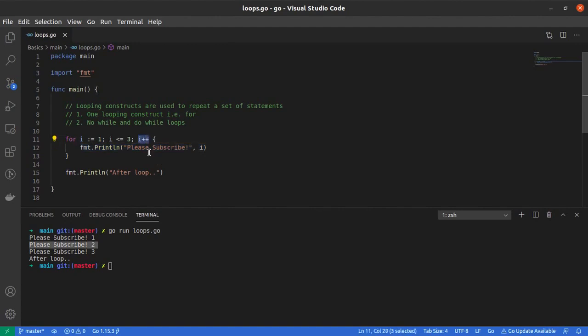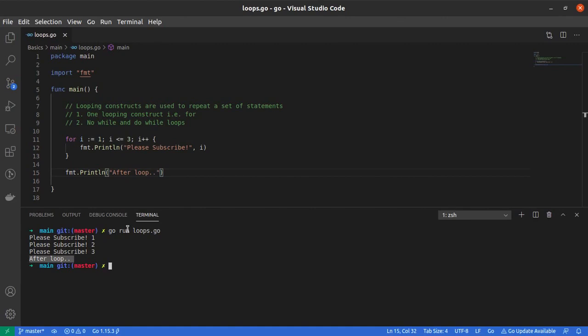The next time the value of i becomes 3, the condition is true, the statement gets executed, we see please subscribe 3. The next time the value of i becomes 4. Is 4 less than 3? No. Is 4 equal to 3? Not at all. So the loop gets finished and the statements after the loop are executed, and we see this after loop gets printed.